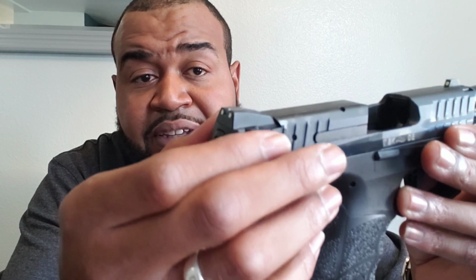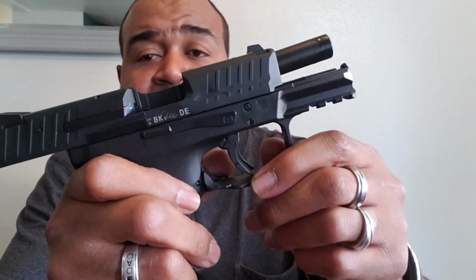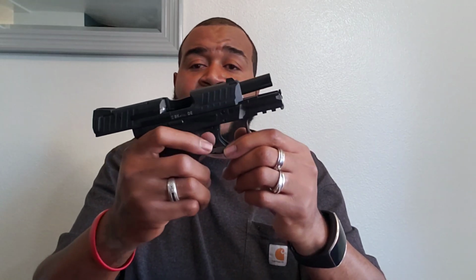It's sexy, it's small. The charging assist, I like them. The European style mag release, I like it, makes it fully ambidextrous. So that is left hand friendly and right hand friendly. So I'm loving that. All black. Them hollows. Yeah, these are Sig Sauer hollows in a not Sig. That's crazy, ain't it? There's 1,000 videos about the HK VP9SK, so I'm not even gonna get into it because you already know everything about it.